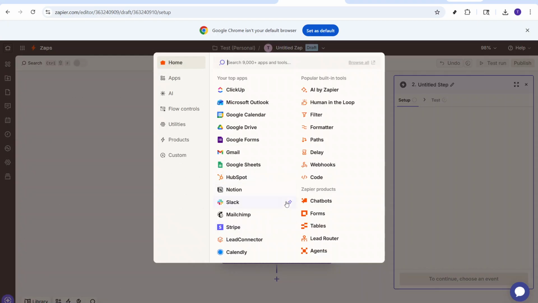If you're managing meetings, integrating Outlook Calendar with Zoom through Zapier can automatically create meeting links when new events are added to your calendar. And there you have it. With your Zap set up, Zapier will keep running these automated tasks in the background, allowing you more time to focus on the bigger tasks at hand.